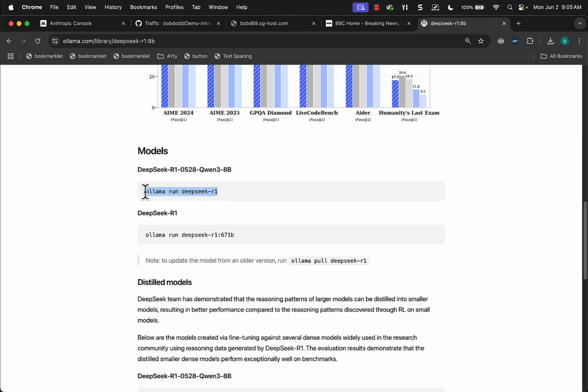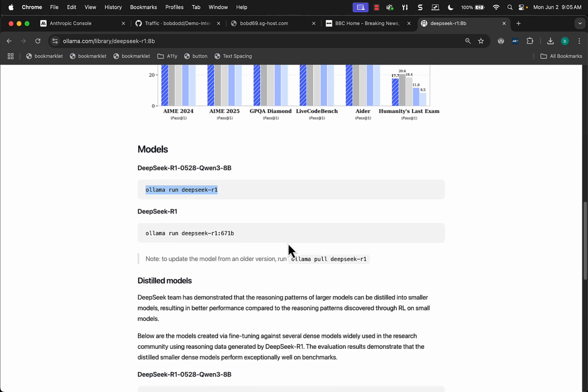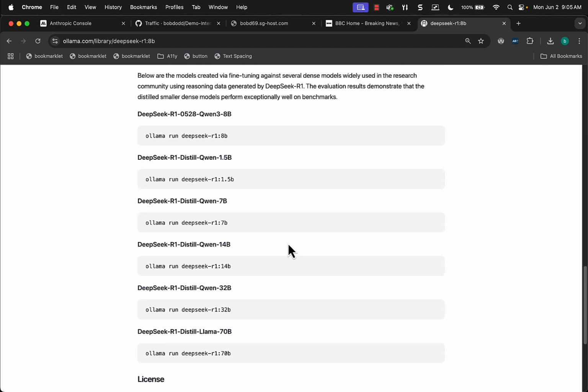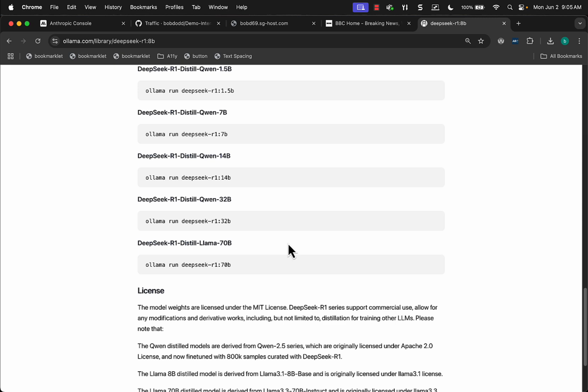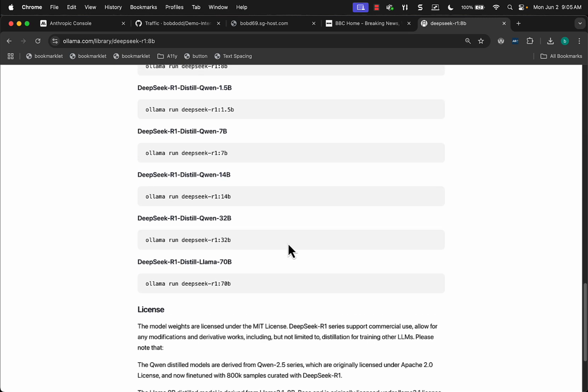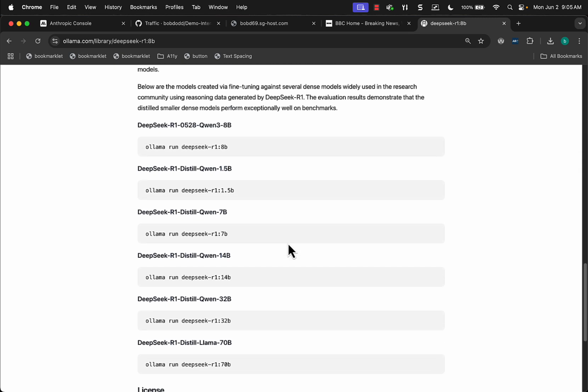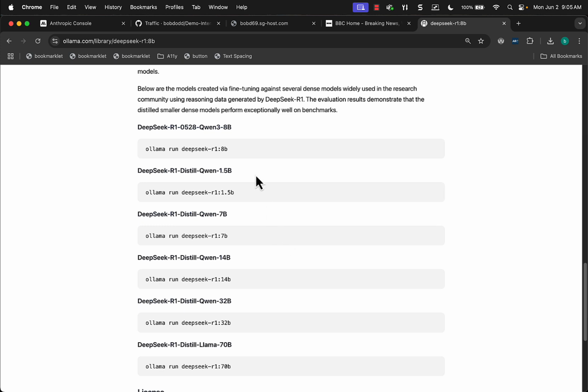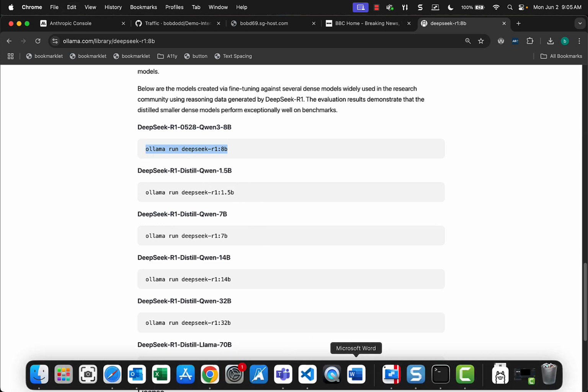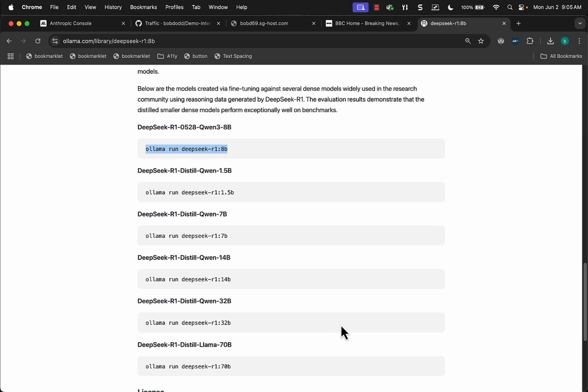So to run the R1 model, it's going to be ollama run deepseek-r1. What we actually want is the more detailed one. We're going to go to the 8B, if I can see it. Somewhere in here, honestly. It is there. There it is. So it gives us the command line to actually run. So I take that and I went out to a shell inside my Mac. We could actually just start and run Ollama. So let's go do that.